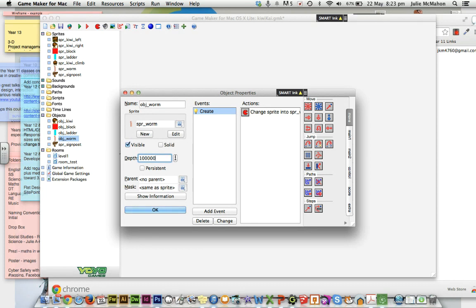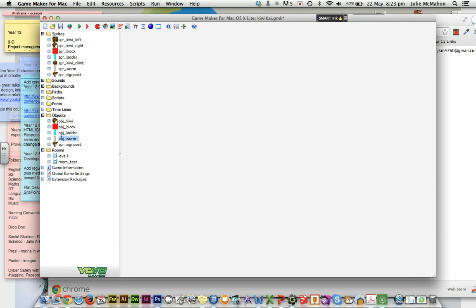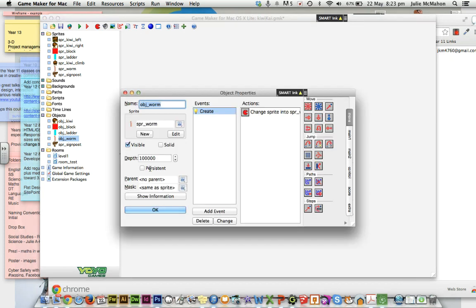However, I think there's a glitch in the Mac version of this program, just to let you know, because you can't. I'll just demonstrate. If you try to change this, for example, to 2,000,000 and click OK, it just reverts back to 100,000. So we won't worry about that, even though it's in the book.